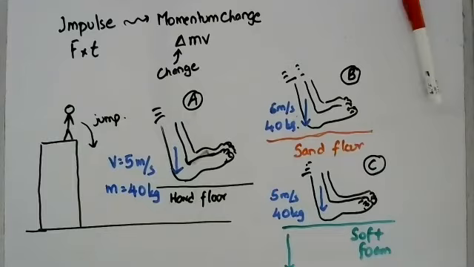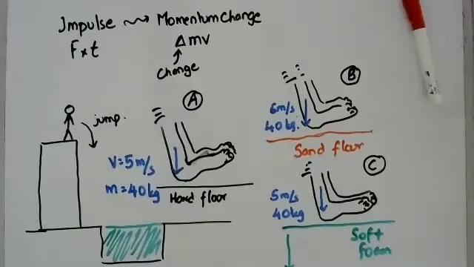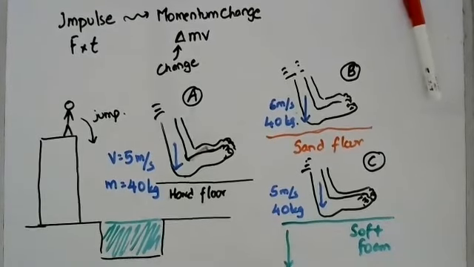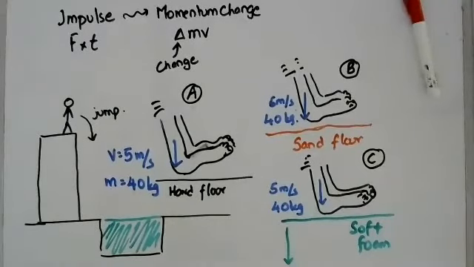You can answer the question in chat. So like expected, most students said C is the best choice in terms of avoiding pain. Some selected the B, but that was because they were not sure how deep or how soft the foam is. So I'm saying that soft foam, like the sponge that you use in your house or the mattress that you have on your bed, except it's pretty thick. It can be like 4 feet thick or 5 feet thick. So several mattresses on top of each other. Then it becomes obvious that if you want to avoid pain, the best thing to do is select the softest possible one, which is situation C.